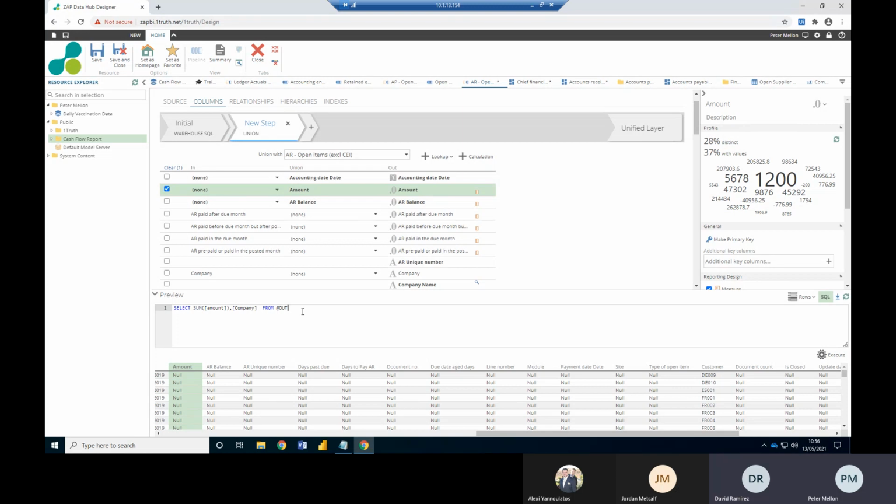Sorry, my SQL isn't. No, don't worry, I was in the same journey when I joined ZAP. Group by, it should have a space. Oh, yeah. Okay. Group by, and then just basically type company. So basically what we're doing, we want the sum of the amount, and then group by company, that's right. And I think amount should be with capital A, because I believe by default it's taking the case sensitivity thing activated. And let's click now on execute.